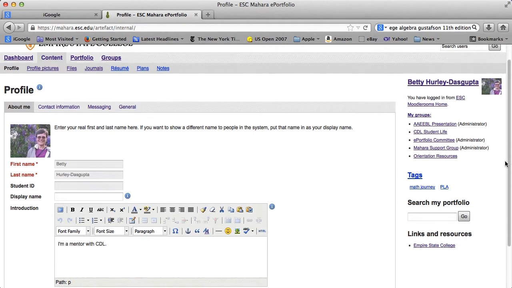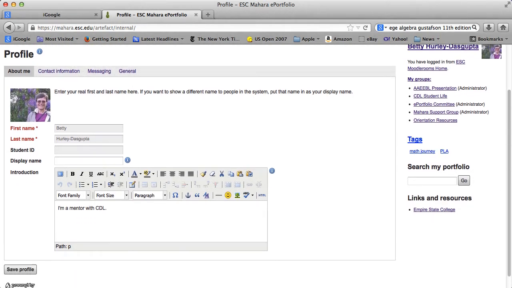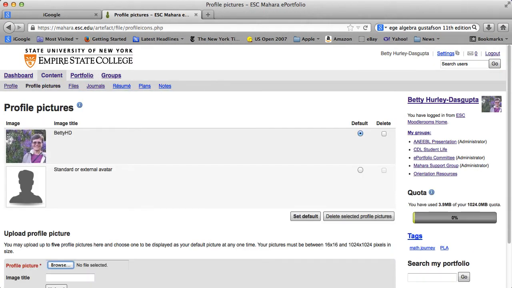Your first name and last name are put in there already by the college. You can put in an introduction of yourself. You probably want to keep that fairly short, because you can put that information in other places as well, and this ends up going everywhere. But the thing that I wanted to show you first, or most importantly, is, and let's move back up, your profile pictures, because it is nice to have a photo connected with your name rather than what's showing here, which is just a gray image.